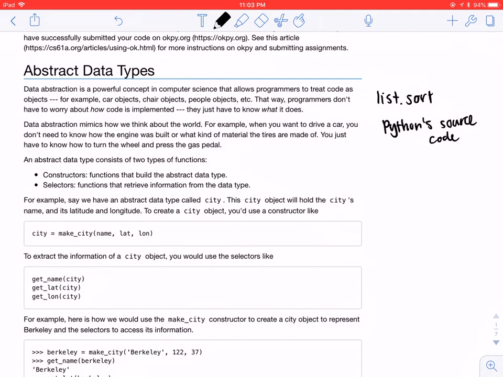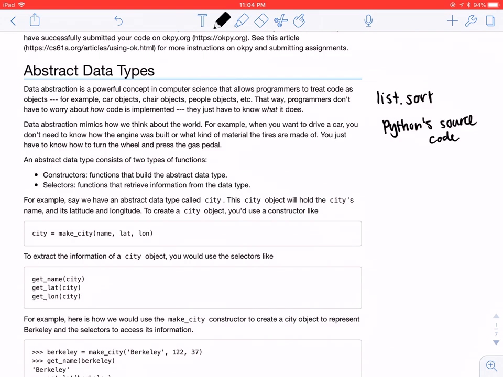So that's the abstraction in this example that allows us to use something without knowing the full story or the background behind it. And as an example in real life outside of code, an analogy would be driving a car. So the average human usually doesn't know how a car is made or how to build an engine or any sort of thing like that. But they do know how to drive a car by turning it on and pressing the gas pedal and turning the wheel and so on and so forth. So that's the abstraction in that example, where we can use the car and drive it just perfectly without knowing how the car is made or how the manufacturer actually built the car.